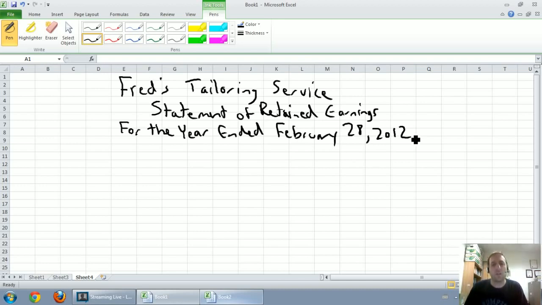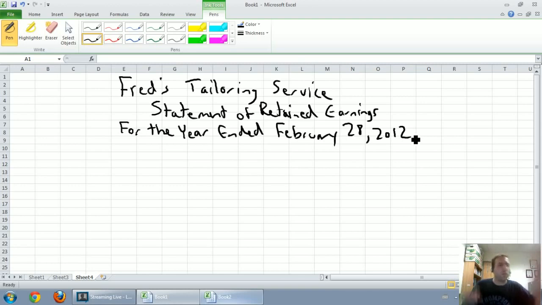It summarizes the retained earnings account for the year. The retained earnings account keeps track of how much of the company's net income belongs to the shareholders. It's affected by more than two things, but if you're in an introductory class, you can think of it as being affected by two things. One, when a company earns net income, that's the shareholders of the company making money.